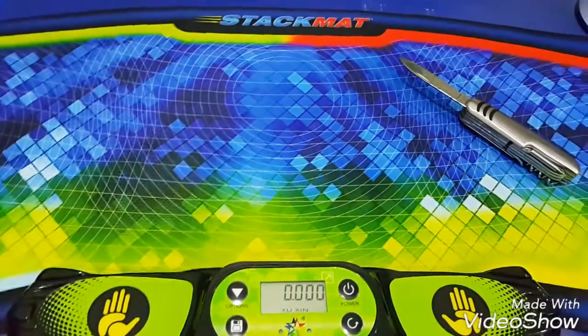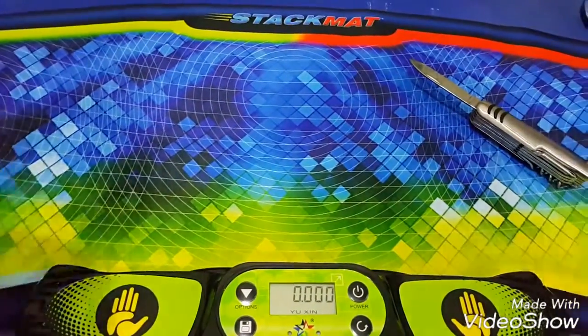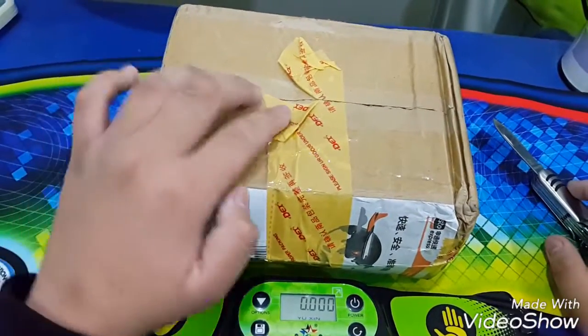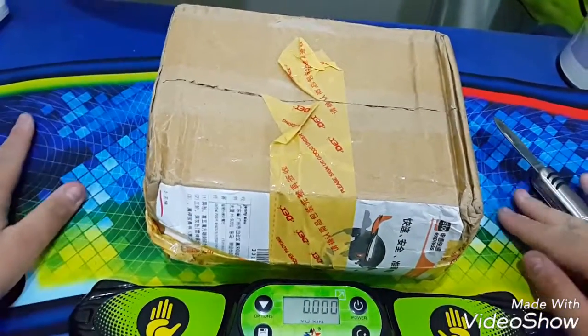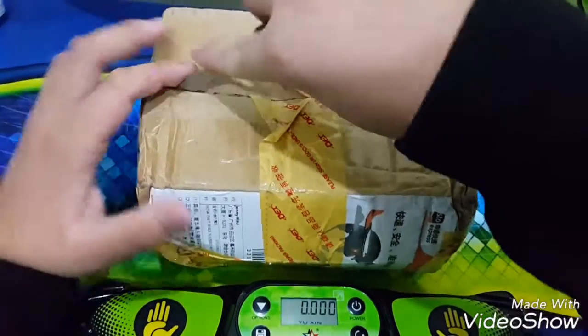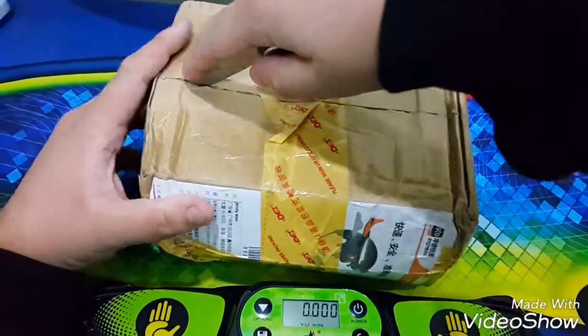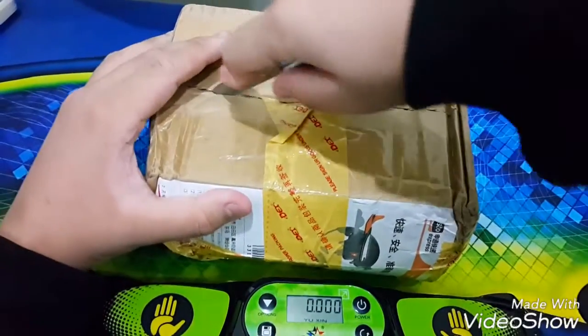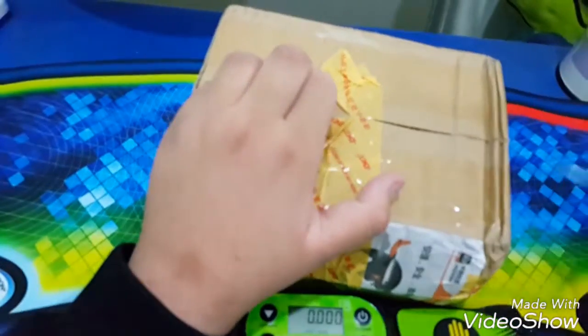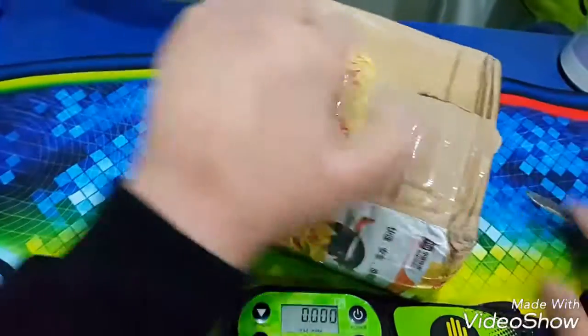Okay, so guys, that is the third package. So the fourth package. Guys, now this is the fourth package. So I'll just put this under. So this will make the video look nicer, my background. So I'll just cut open this again. Apparently this one's for hard. I have to be careful, I don't want to break the contents inside.